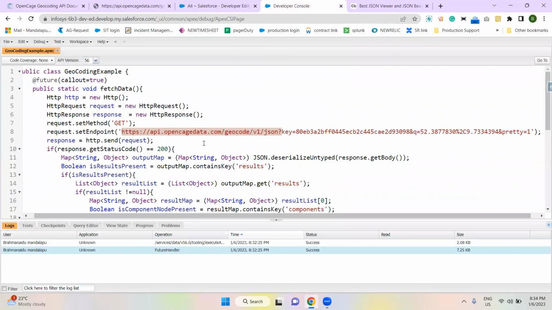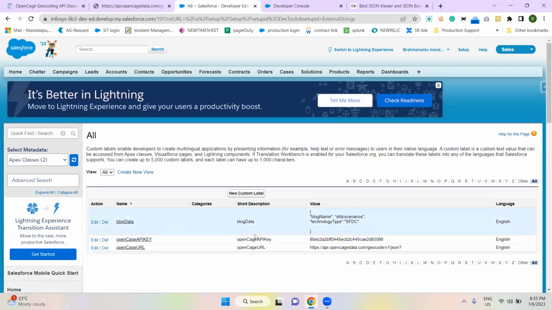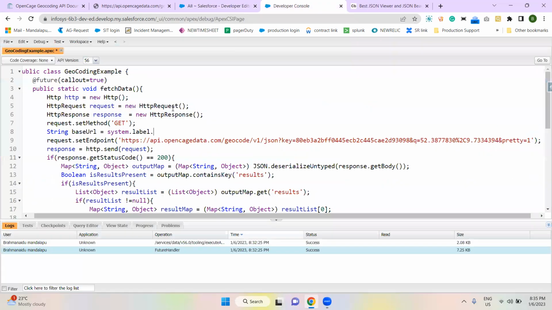Let me create a string here in order to store the base URL: String base URL equal to... How to get the custom label value? System dot label dot base URL, since we have stored the base URL in the custom label. After that we have key equal to.